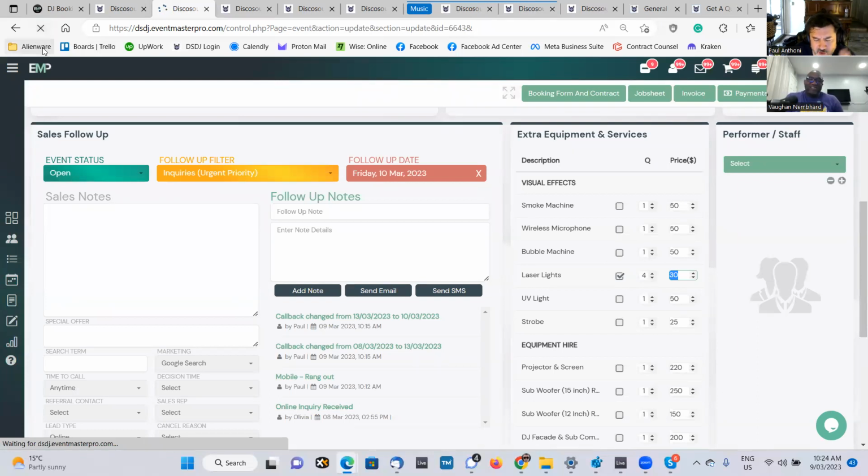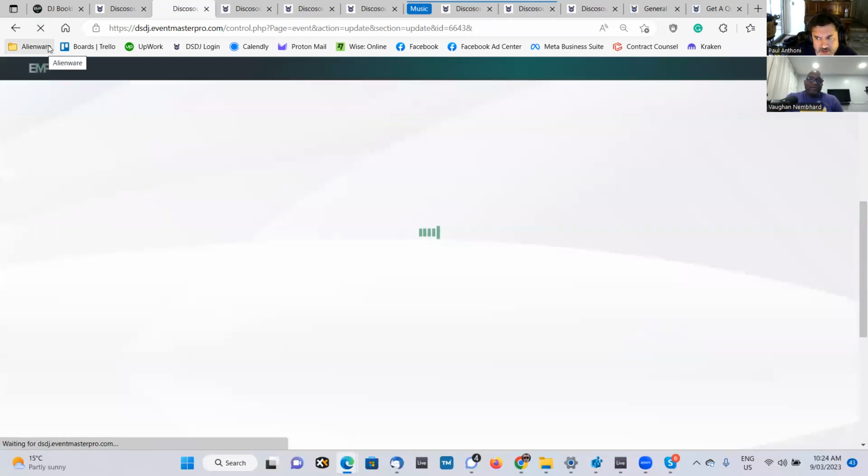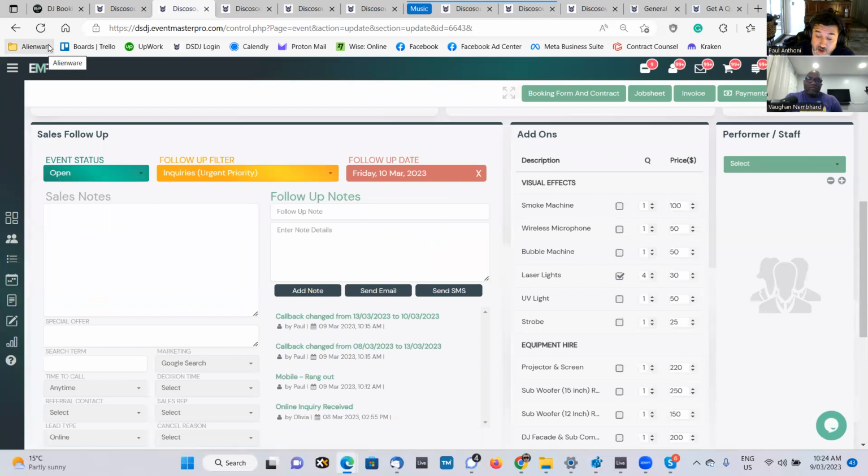I mean, these problems are sometimes structural problems with the code. I've heard that DJ Event Planner are not great at keeping up with improving problems like that or fixing bugs and stuff. So yeah, I guess it's just the way it is.